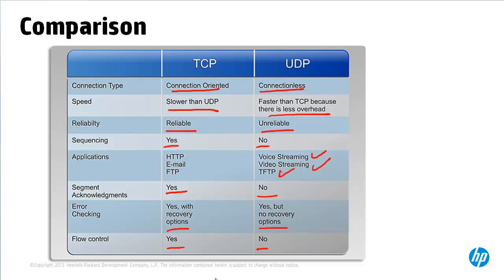TFTP is used for file transfers. It's similar to FTP in that it allows you to move a file from one device to another, but because TFTP uses UDP, TFTP implements a lot of reliability at the higher layers. FTP gives authentication, TFTP doesn't. FTP uses TCP for file transfers, TFTP doesn't. Applications such as HTTP and email also use TCP.